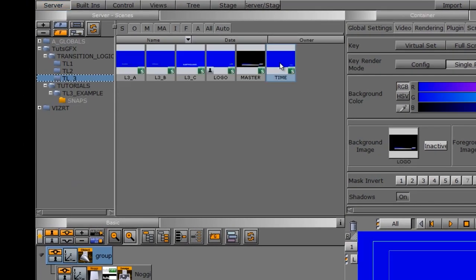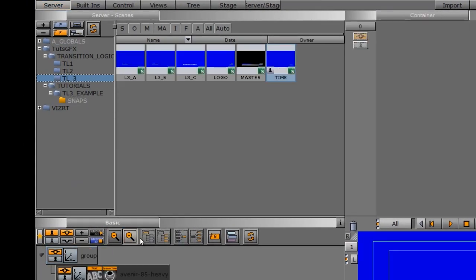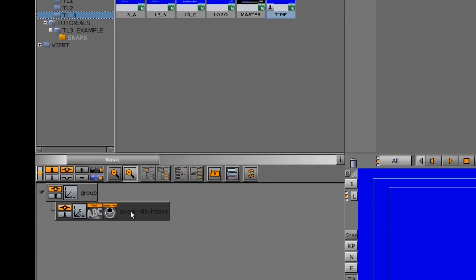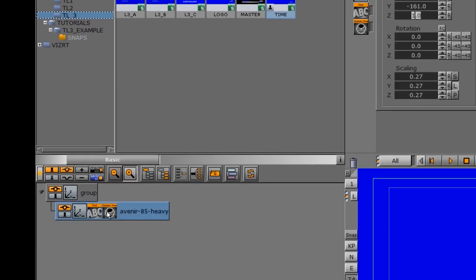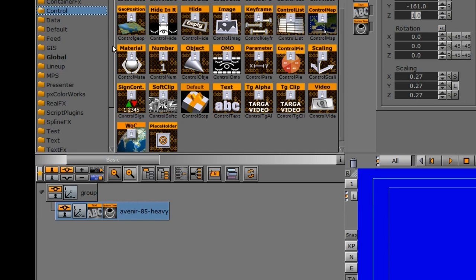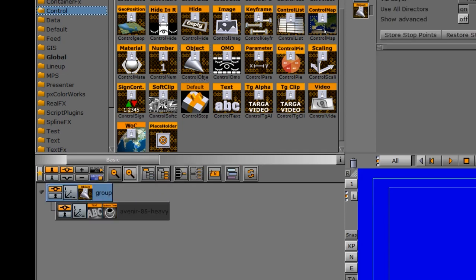Now one thing I want to check within the time is if I'm going to reopen this, even though we don't need to change this setting here, we don't need a control text or anything on it. Time is just by itself. So we never set a control plugin on here, but we still need to use this object. So I'm going to go into my object here, click on it, and set up our transition logic.